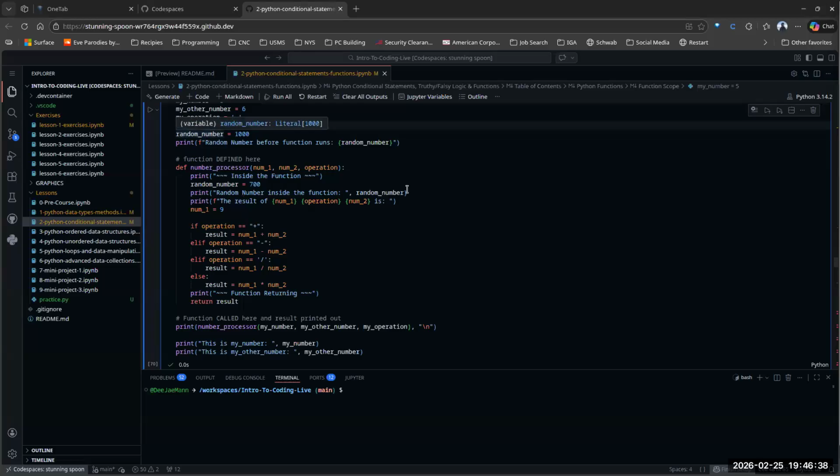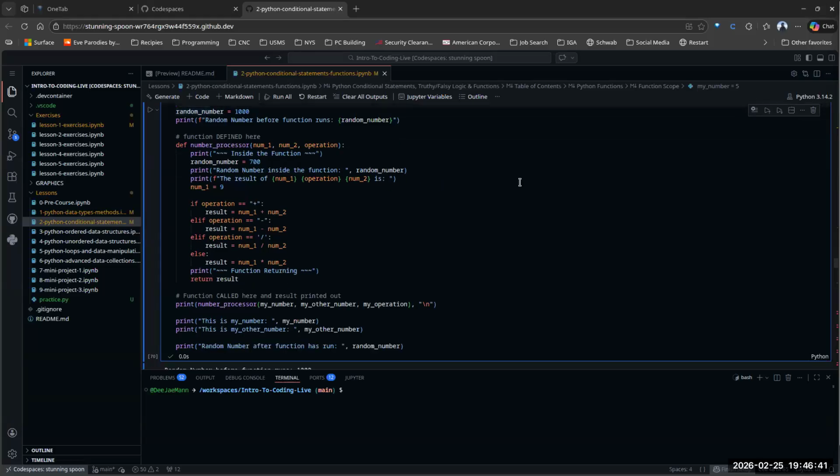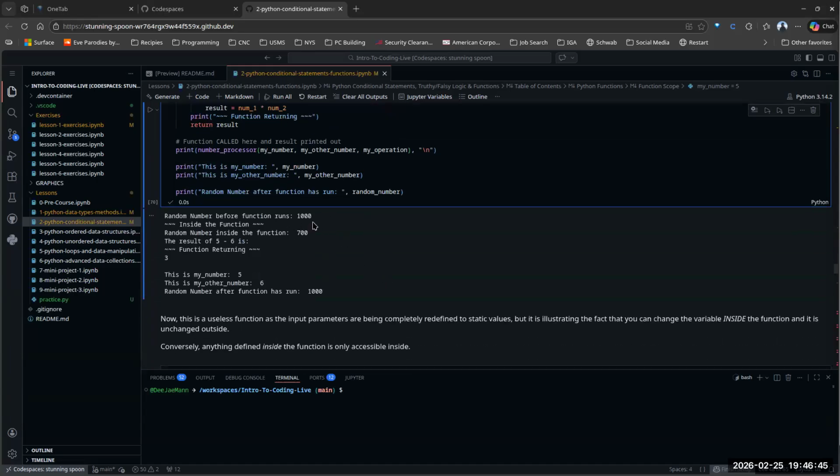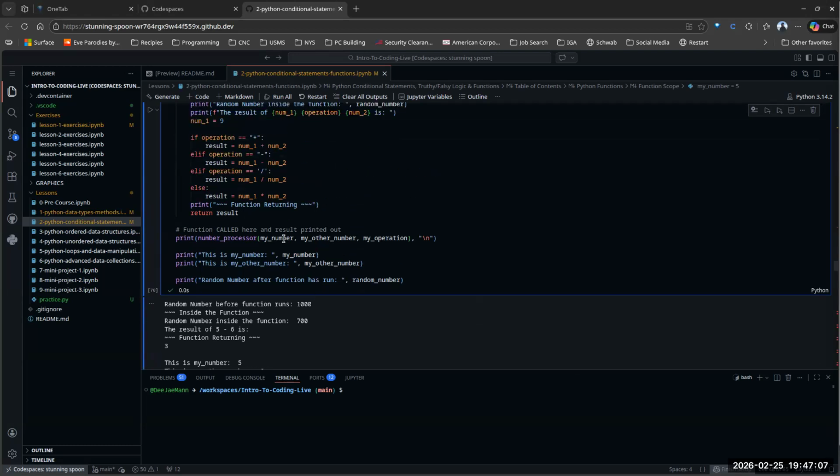We have 2 random numbers here, and we start modifying it. As you track down through the output, it starts showing you what it's doing. And if you look at the result, the global random number wasn't changed. So yes, 100% correct. This number never got changed because it wasn't changed outside of the function.